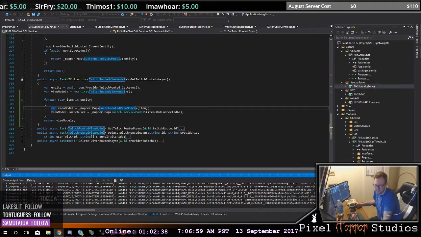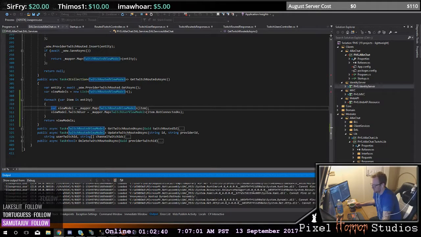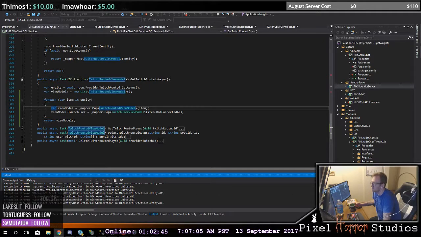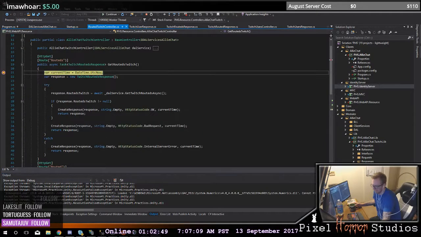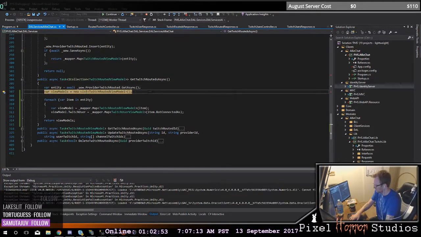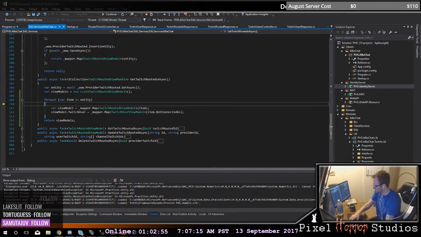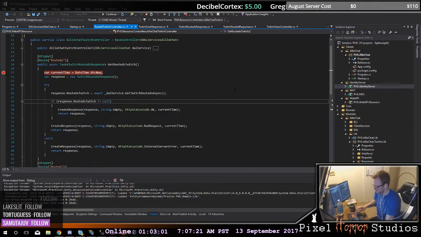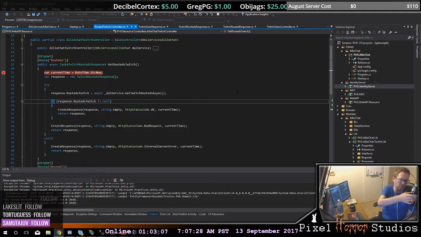There we go, they're both running now. Well, that totally worked, right? Just a second.